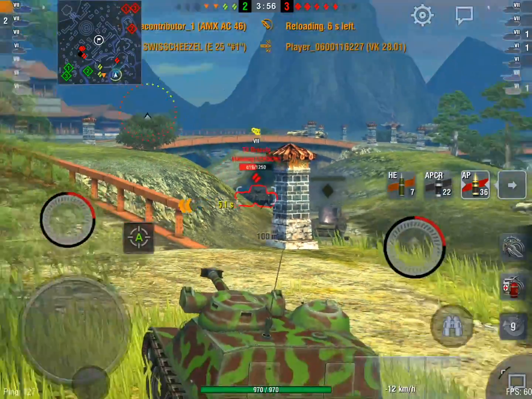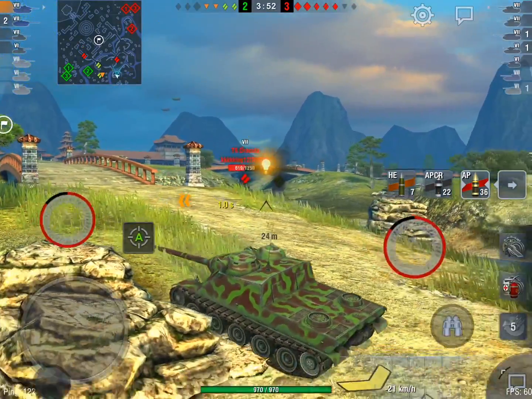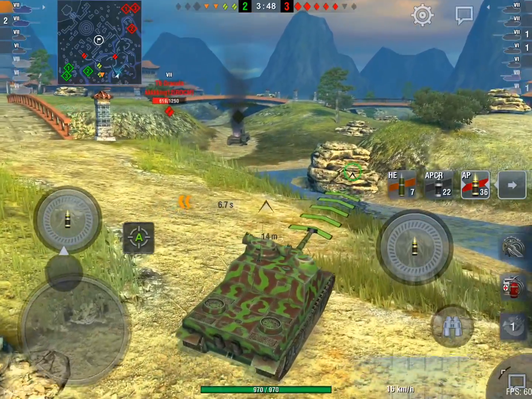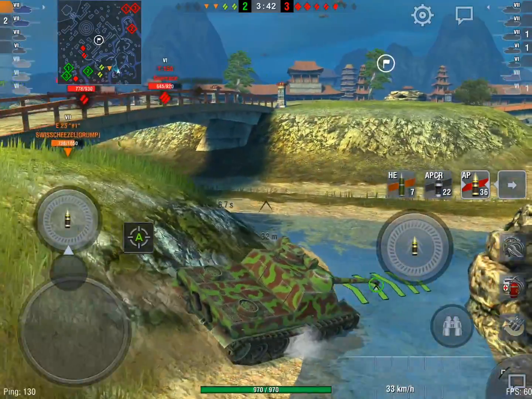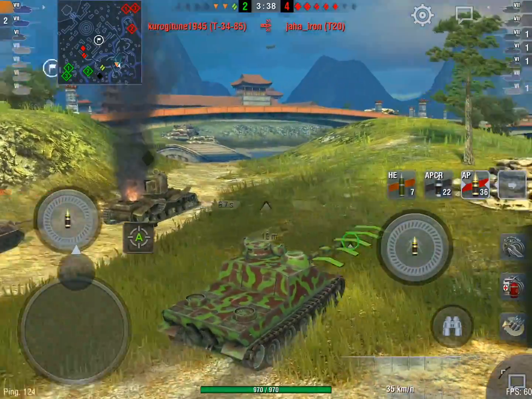But you're going to see when I try and reverse up here, it's so enormous. There is just no leeway. It bumbles around the map running into things. And that's a problem. In a game where I've often said the best armor is not being seen, it's the biggest tank on the map.